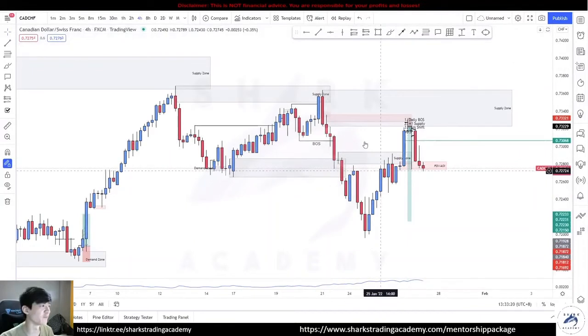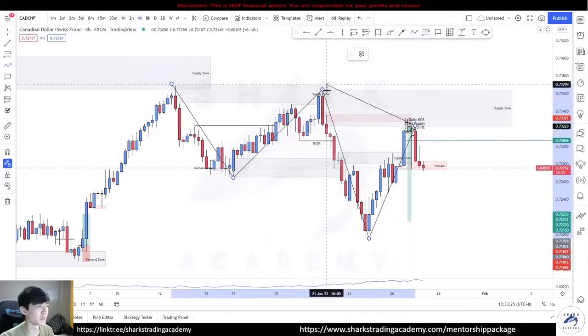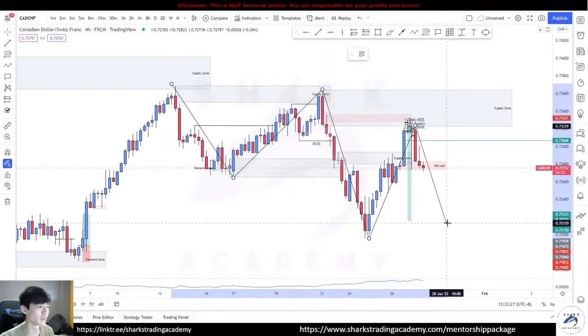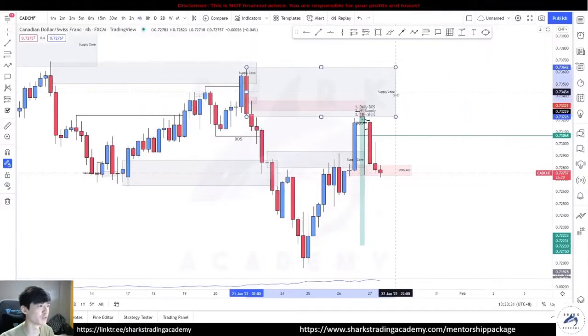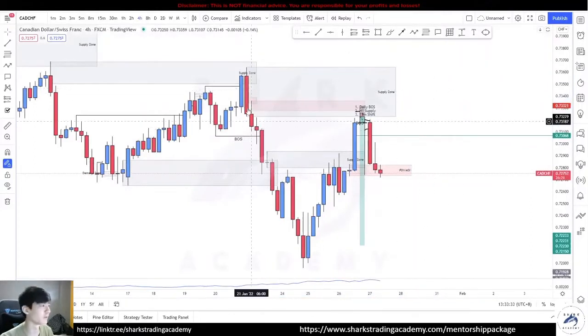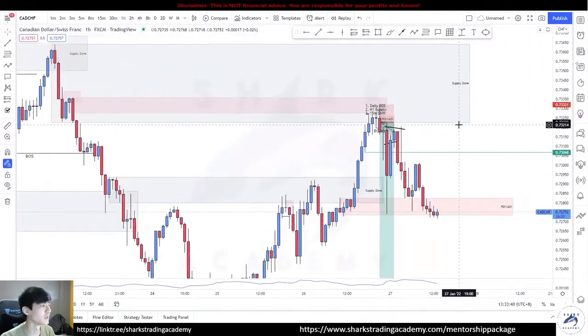Right off the bat we have a 4-hour sell side move like this, and when price mitigates the higher area, the premium level, we expected a run down into this demand area. So when price breaks structure, we are looking for a supply zone to work with, right? This is the entire 4-hour supply. We refine it to this 1-hour supply zone over here. Okay, so step 1 and 2 done, right?